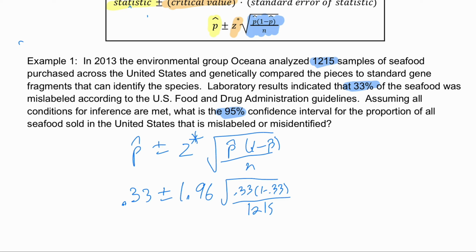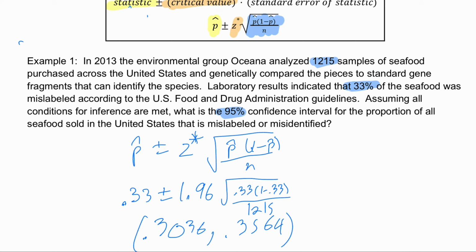And when I do that, when I find the subtraction, I end up with a lower interval of 0.30355. So I'm going to round that to 0.30362. And then you guys could just go up, copy, paste, and just change that minus sign to a plus sign in the calculator. And you guys will end up with 0.3564 as the end of the interval.